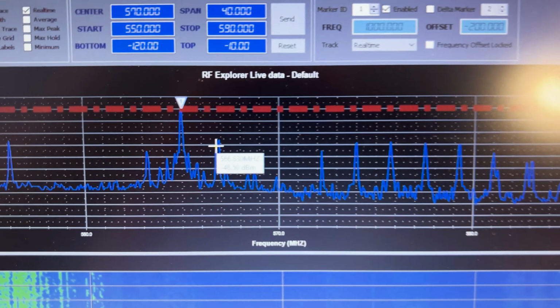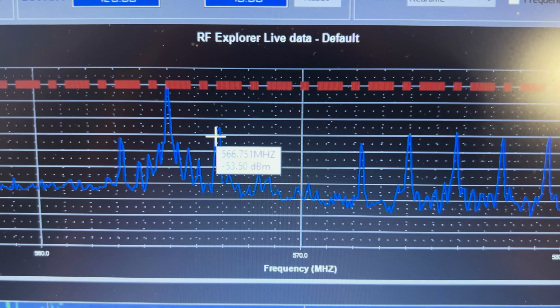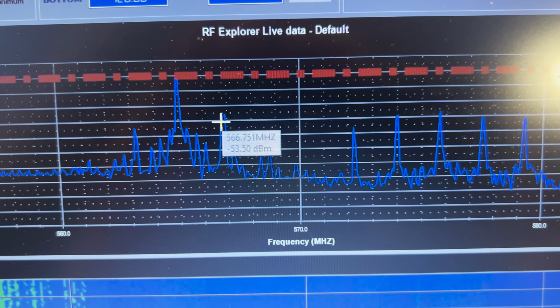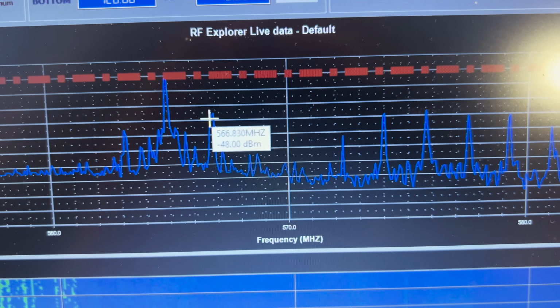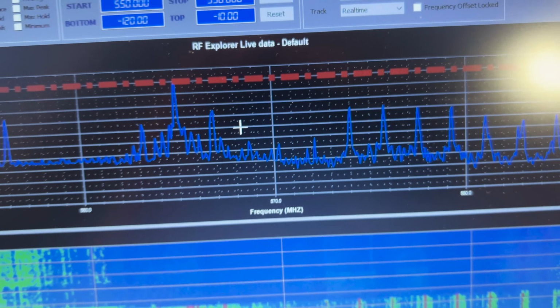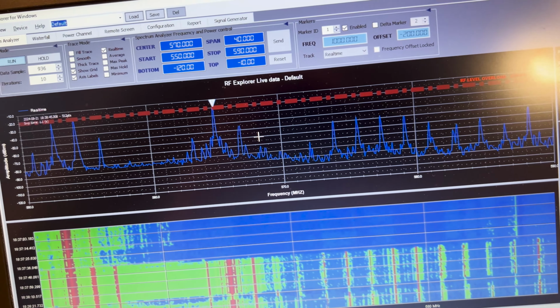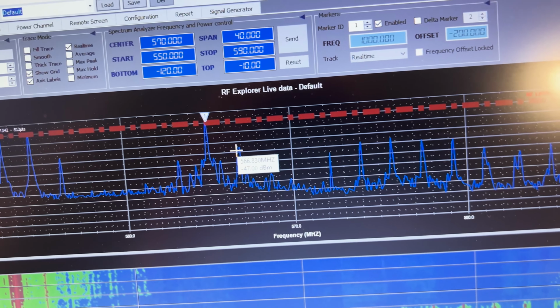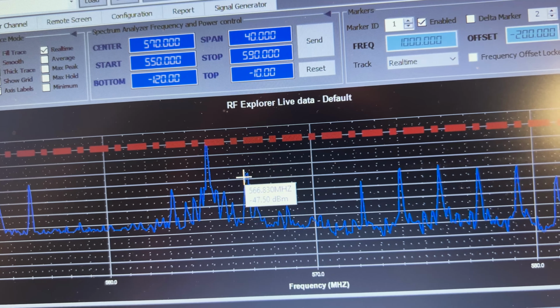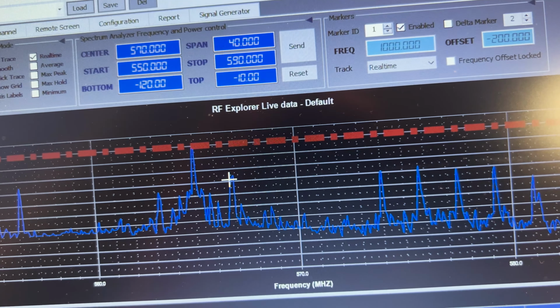And there it is, 566,750. And that is stronger than some of the local TV stations I have. So I feel that would definitely interfere with a transmitter on that frequency.